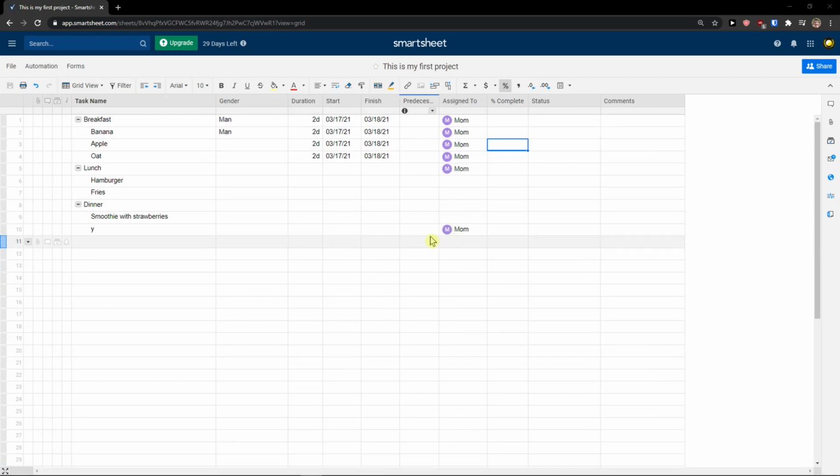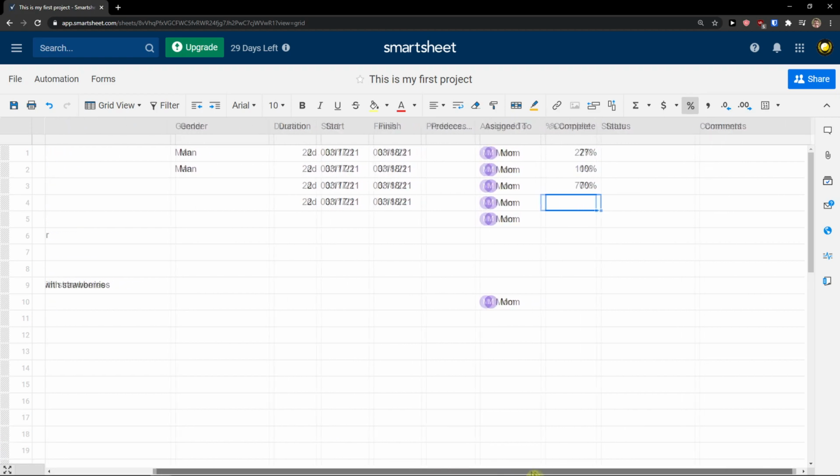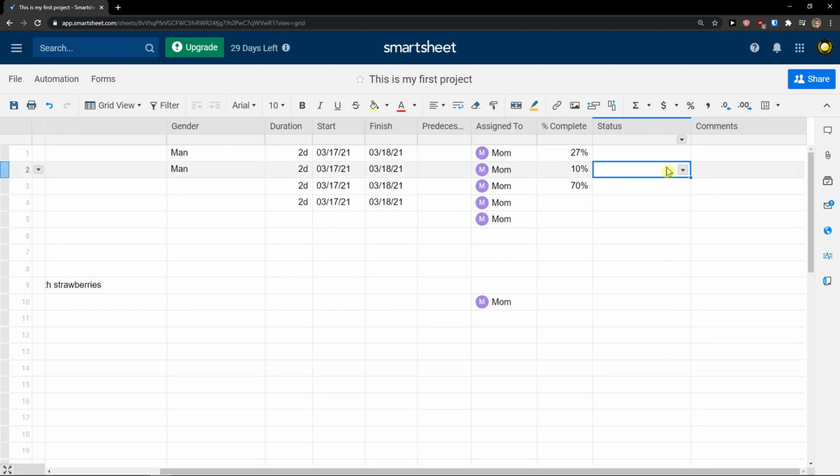The next thing I'm going to show you is how you can work with percentage and status and also costs. So let's say that I have a completion here. Let's say I'm going to add completion of 10% and here 50%. And as you can see, the parent is going to be automatically changed right here. So when I change it to 70, it's going to increase. So this is how you can work with it. Then we have a status here. In a status, you can simply switch if it's not started, in progress, or complete. So I'm going to have it, let's say, in progress.